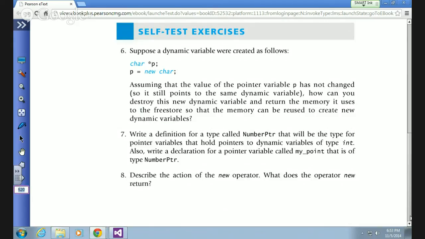Pointer p points to a new character. The variable that we created is being used. Now we're done with it. How do we destroy that dynamic variable and return the memory to the free store or the heap? Delete p. Delete p. All right.